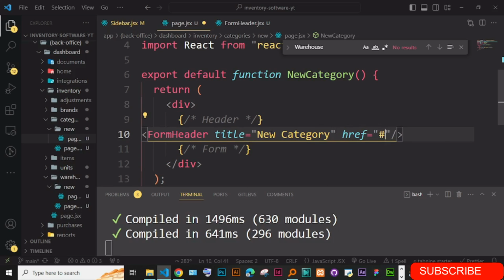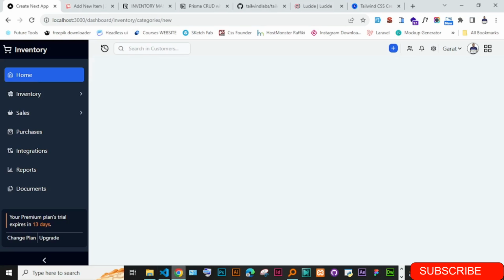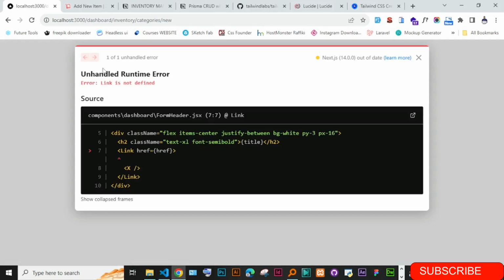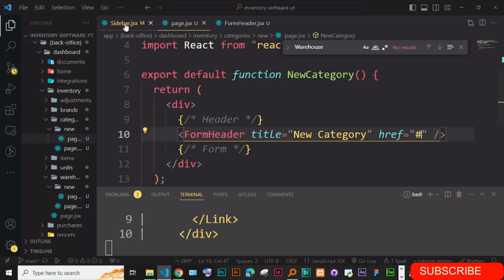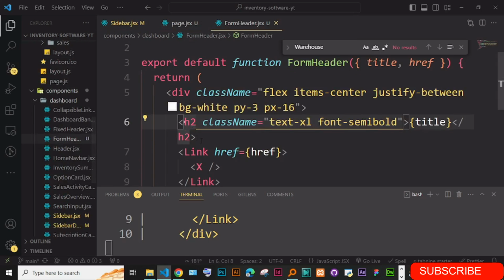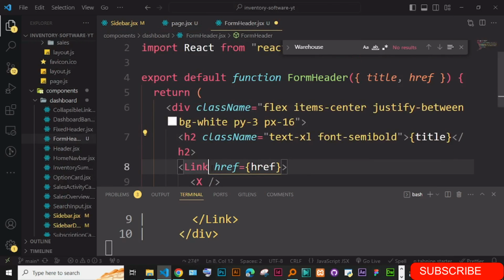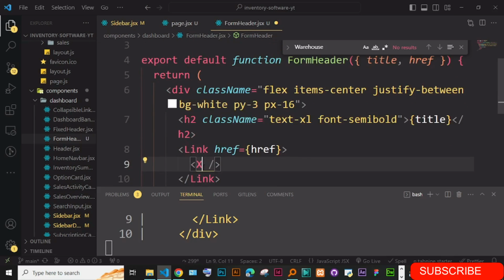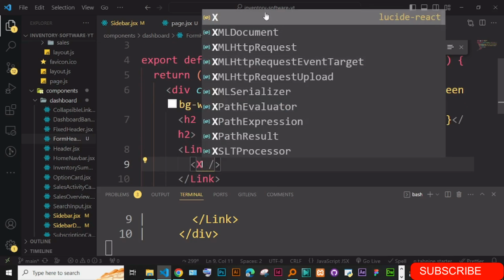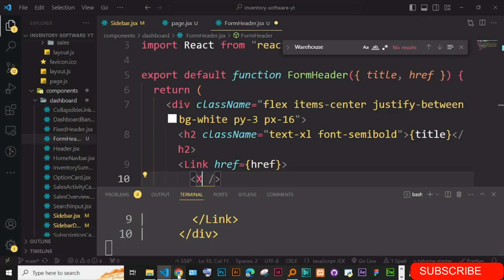We'll figure it out in a second. But if you check back, we should see link is not defined in the form header. Just bring this link from next link and also bring in X. Okay, so we have these two components now.